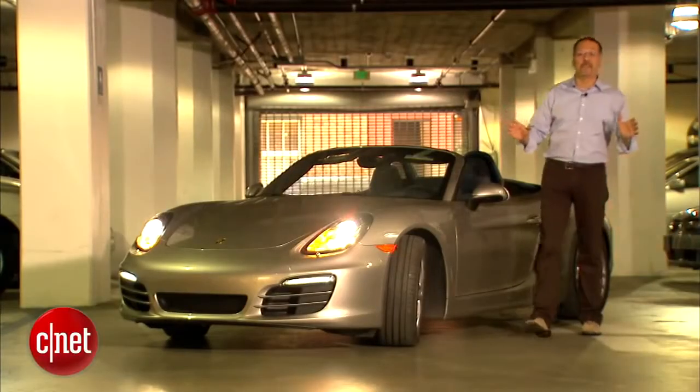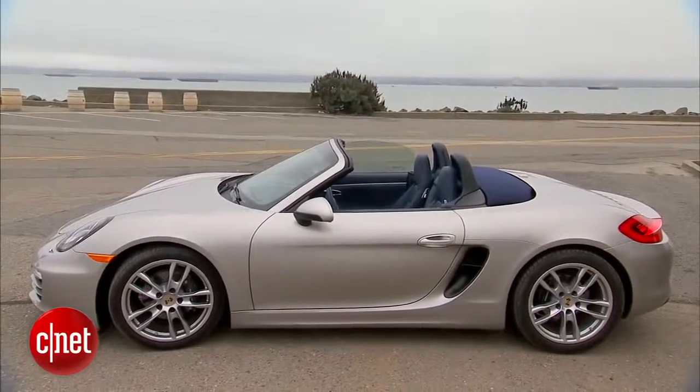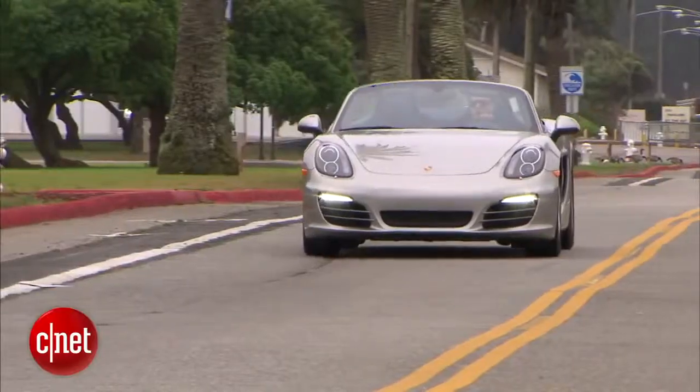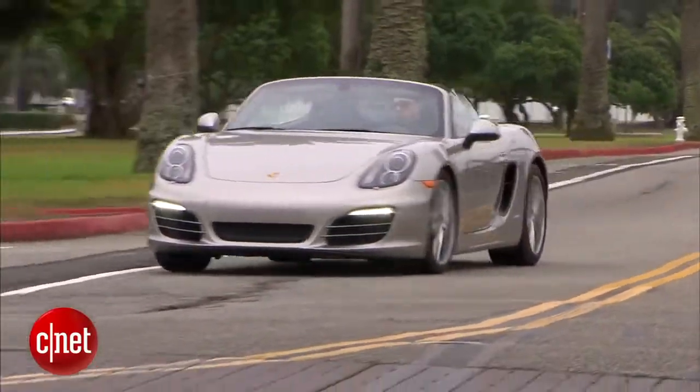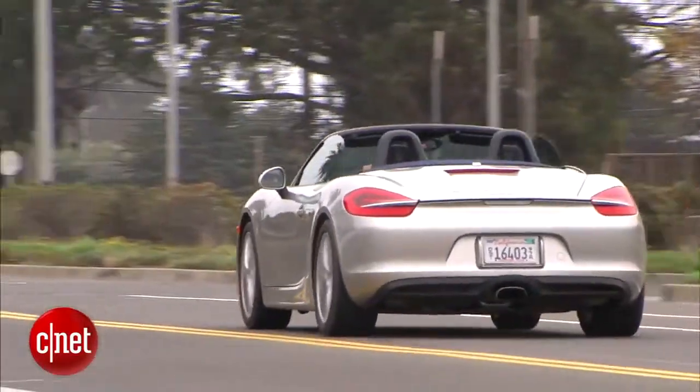Now, some perspective for you non-Porsche files. The Boxster and its cousin, the Cayman, are the only mid-engine cars in the Porsche production line. And arguably, therefore, they have the best cred. Mid-engine cars are the ones that always tend to handle the best. And yet the Boxster's always kind of gotten that little pat on the head like, aw, aren't you cute?